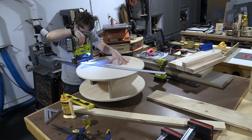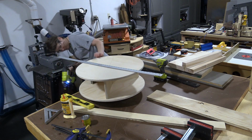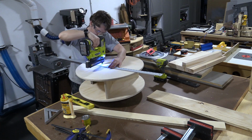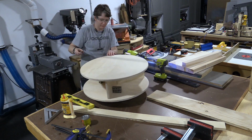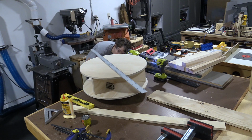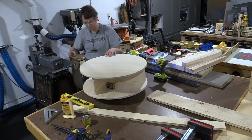Once I was pleased with the placement, I decided to add some brad nails, and it was pretty easy to line up where I needed to shoot the nails in because I was able to put my straight edge up with the line that I had drawn for the other side, and then I knew that I would be in alignment. And then you just want to run the nails in perpendicular because they're more likely to bend side to side than they are forward to back. So this way I didn't have any nails blow up.